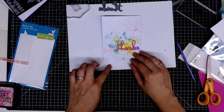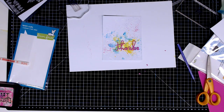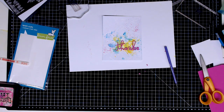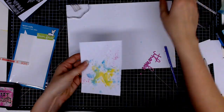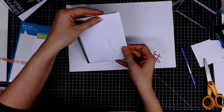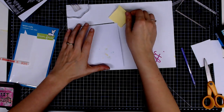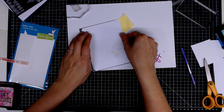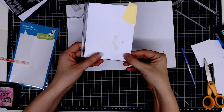So I'm going to put this along here, but what I actually want is to have an edge with a real pop of colour, like black probably. Let me try and tidy up as I go along. Put my pink foam away. So I think I'm going to run this through my machine again, but move my die over slightly. Or rather, it's probably going to be easier to do it this way. Upside down. Because then I can line up this edge with the top. And I'll just fold it over, it'll hold fine. I'll do the same at the bottom though.